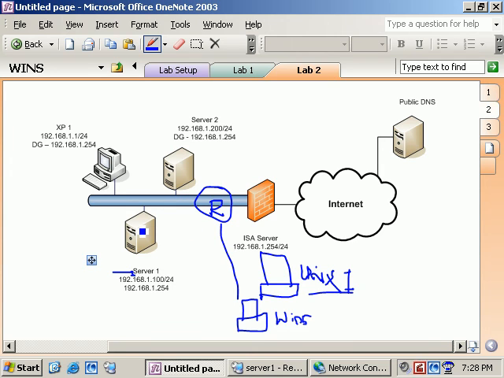We're just going to give this computer a name, Unix 1. This static entry in the database will allow XP1 and server 2 and this other machine down here to talk to server 1, get the IP address of Unix 1 because we statically entered it, and then communicate with Unix 1 just using its name. So that's what I mean by putting a static entry is for the benefit of all these machines. The WINS proxy agent, though, is not for the benefit of my WINS clients, but it's for the benefit of the non-WINS client. It's so Unix 1, Linux machines, pre-Windows 95 operating systems, can communicate and utilize WINS as well.